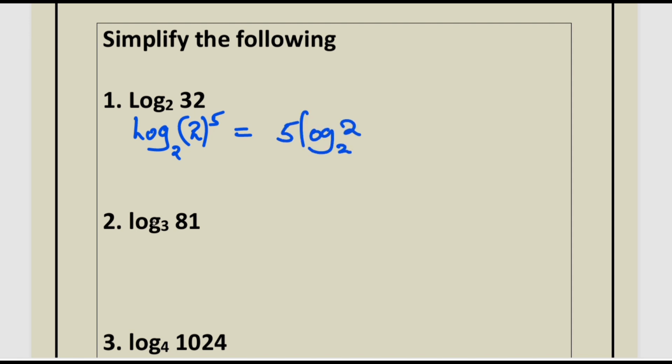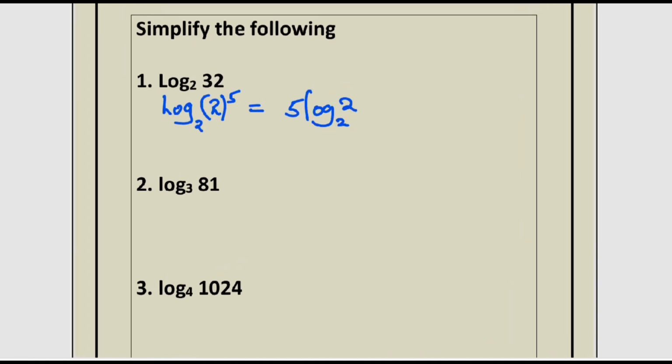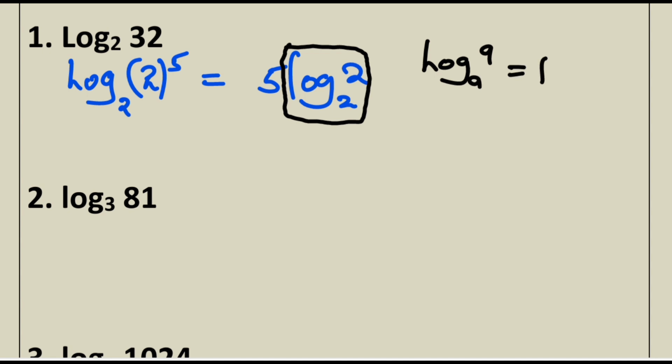And then look at this part. We just said that log of a base a is equivalent to 1. We are seeing that situation here, and we're going to use that concept to simplify nicely. So we know that log of a when the base is a is equivalent to 1. In a similar case, a can be any number. Like in this case, it is log of 2 base 2. That should be equivalent to 1. So in this case, we shall now have 5 into 1 is equal to 5. So this one will simplify to become 5.